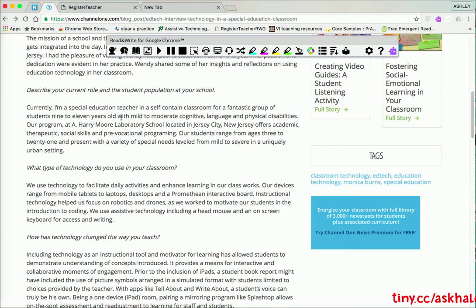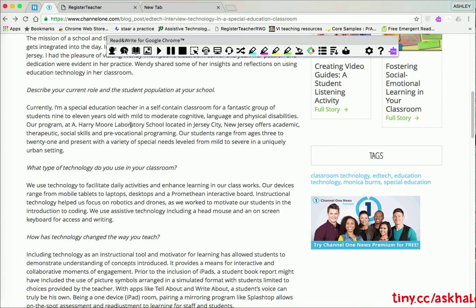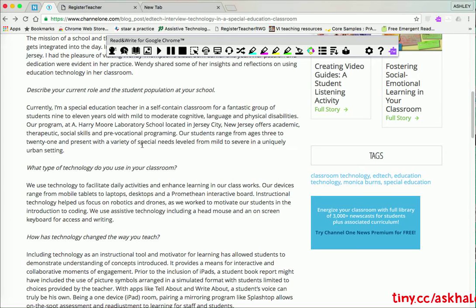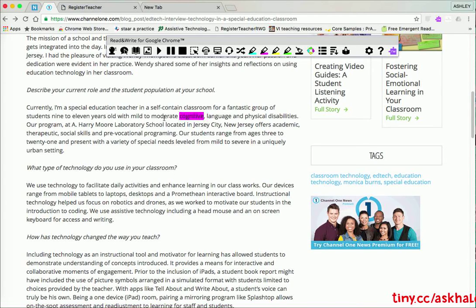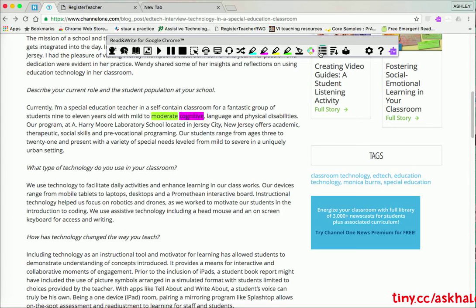It also has a vocabulary feature that's helpful for teachers for reading passages. If you're pulling out different language like cognitive, we can highlight that, maybe the word moderate, and then you use this vocabulary builder.